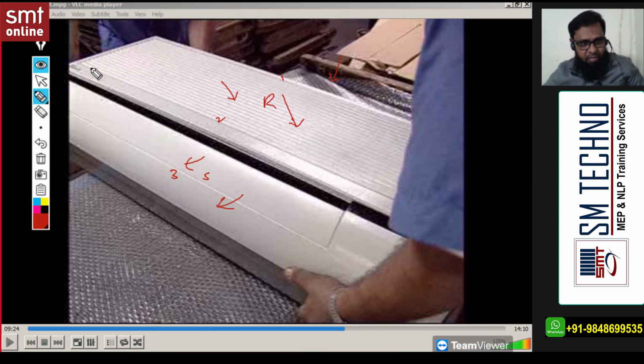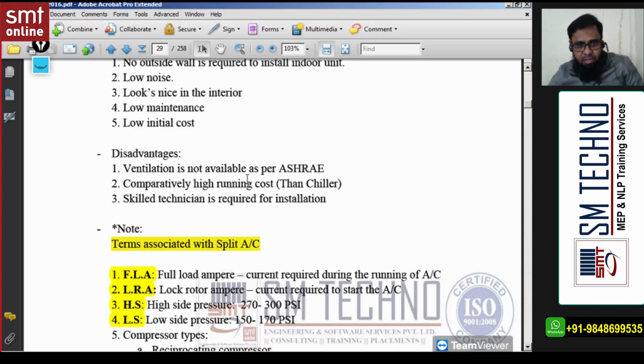Okay. Apart from this, one more important point, you see, running cost is more compared to chiller. This point is common for all DX systems, and after learning chiller we can compare. Next, a skilled technician is required for installation on site. Window means it's like plug and play, but for split, there is on-site installation of indoor and outdoor units, then copper pipe brazing, then extracting the moisture and air from those pipes, then refrigerant releasing. All these things require a skilled technician. No doubt this is also not a lengthy task, but an electrician or anyone cannot do this. A technician who knows all this is required.